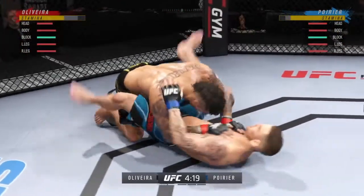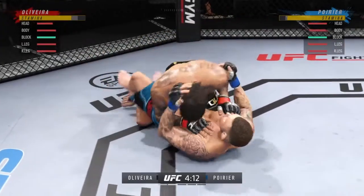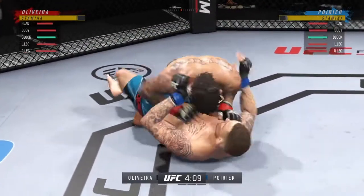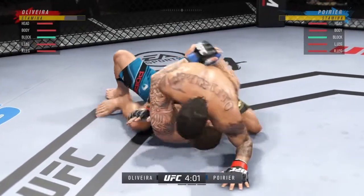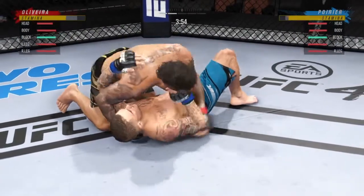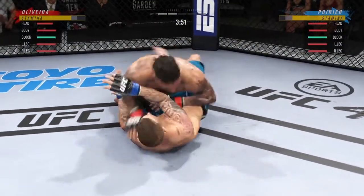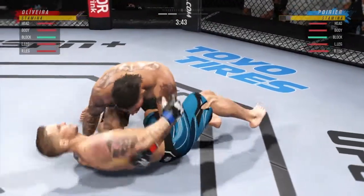He stayed committed to the offensive wrestling, and now he has his opponent where he wants. A sigh of relief from the people watching because they were tired of watching him flail around, trying to get takedowns and get defended over and over again. Finally gets it. Now what does he do with the top control? All right, he's trying to control posture here. Now trying to hip escape. He's just trying to move out of this position off the bottom.